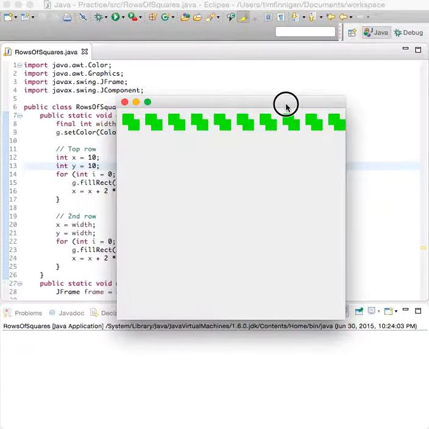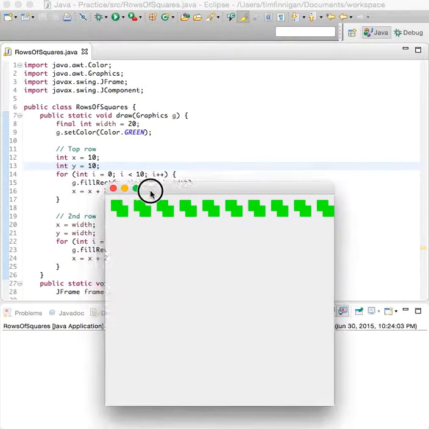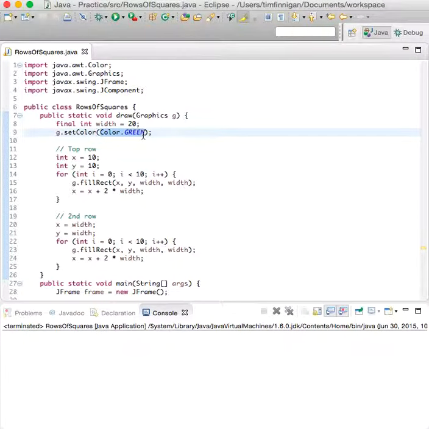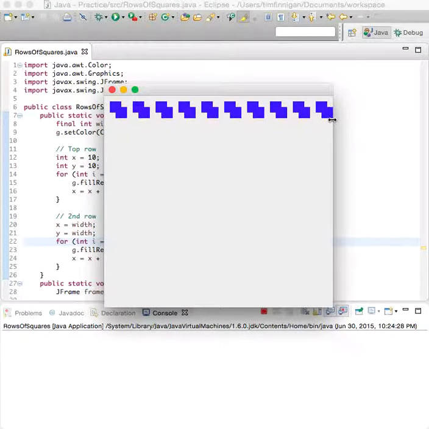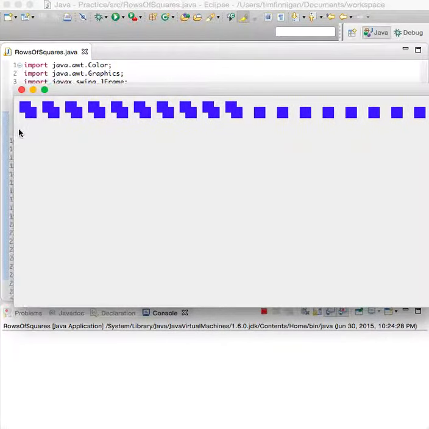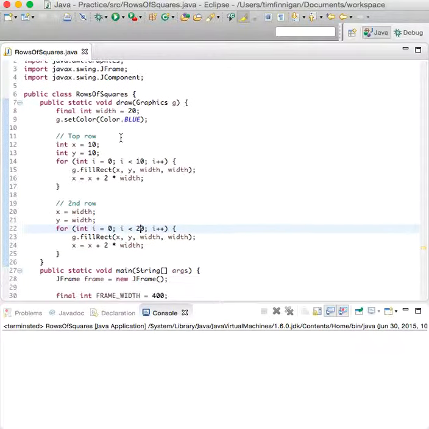Alright, now you can see the starting place is a little bit different for x and y in this frame. So you can kind of play around with it and have fun. Change the color around, right? You can print more than 10. Just do whatever, and this one will keep going. And yeah, so looks pretty good.